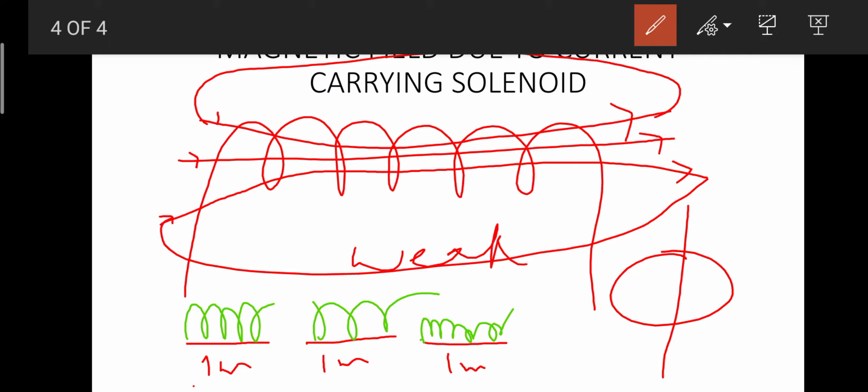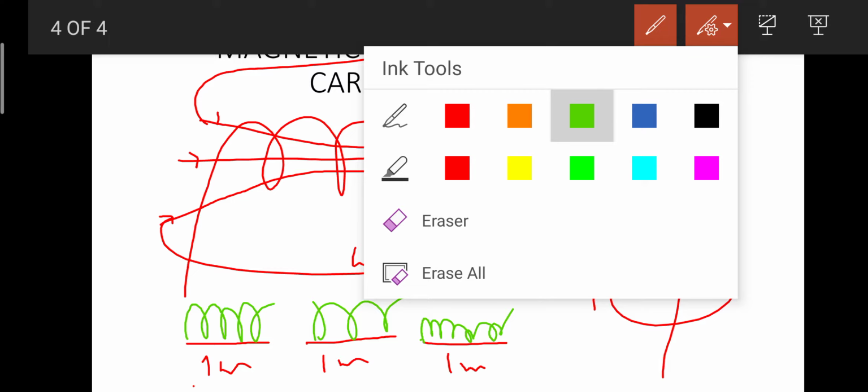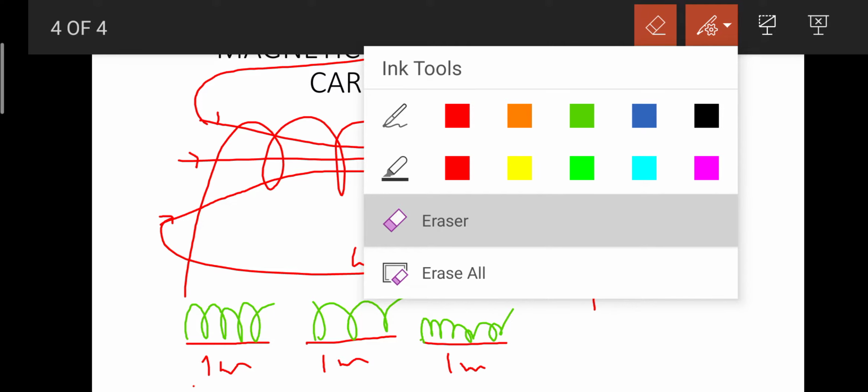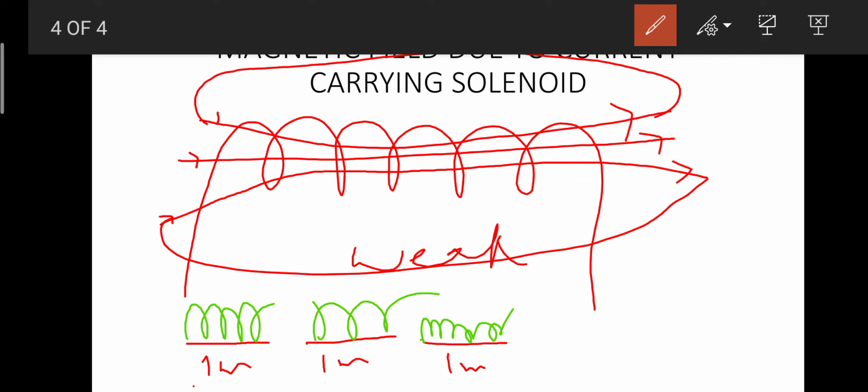So this phenomenon which we are going to discuss is basically known as the number of turns per unit length. How can I write it? I can write it like this: the number of turns per unit length is equal to n. And what is basically n? It is known as the number of turns per unit length, or simply the turn density, right? So this factor, small n, is equal to the number of turns per unit length.